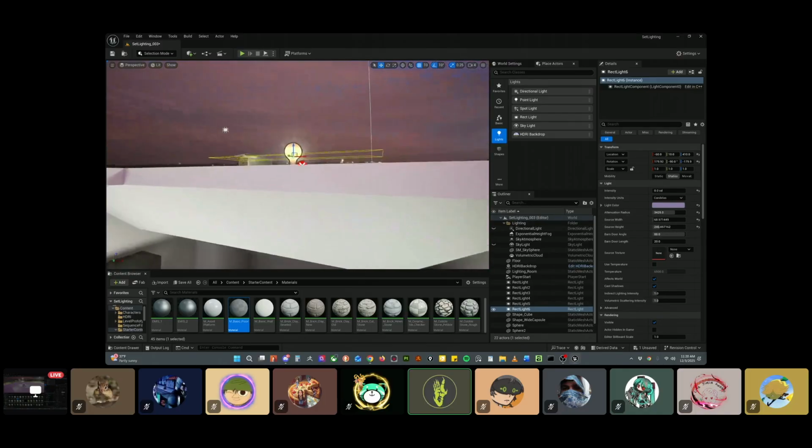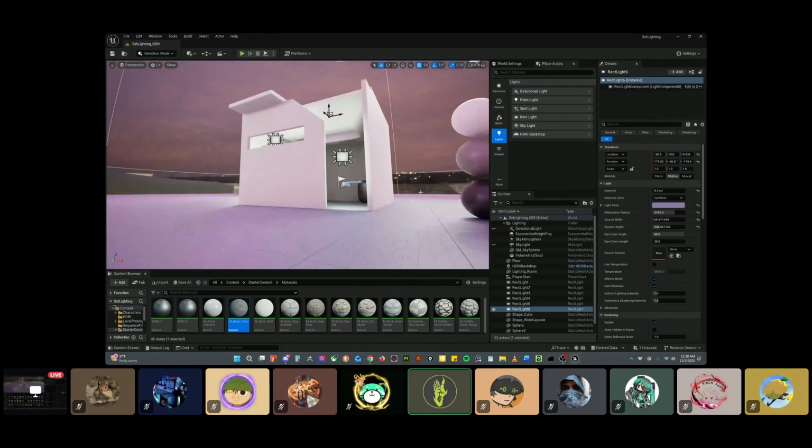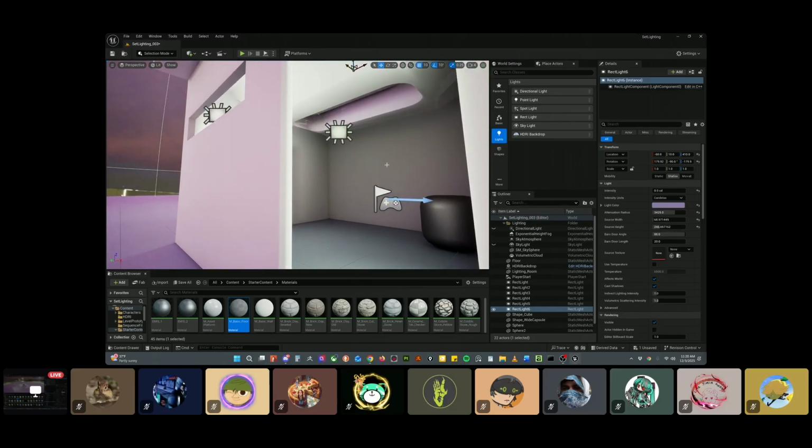Let's adjust the attenuation. Let's get inside the room. Yeah, we're not illuminating anything because I don't have anything illuminated. I've turned that on a little bit, so some of that lighting is coming in. I think it's a little bit too much.